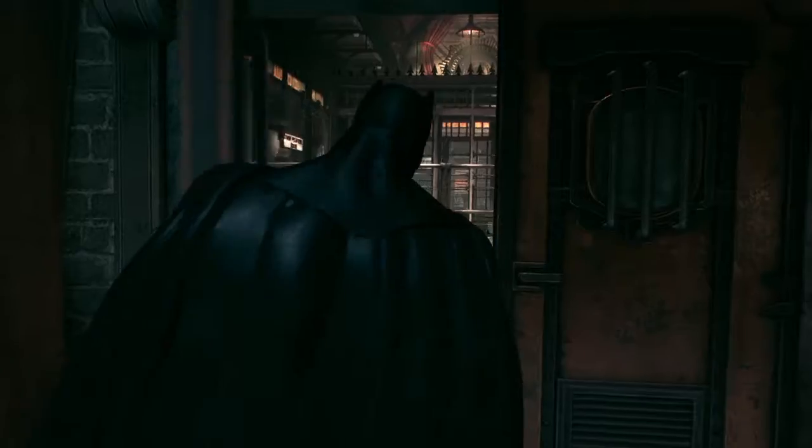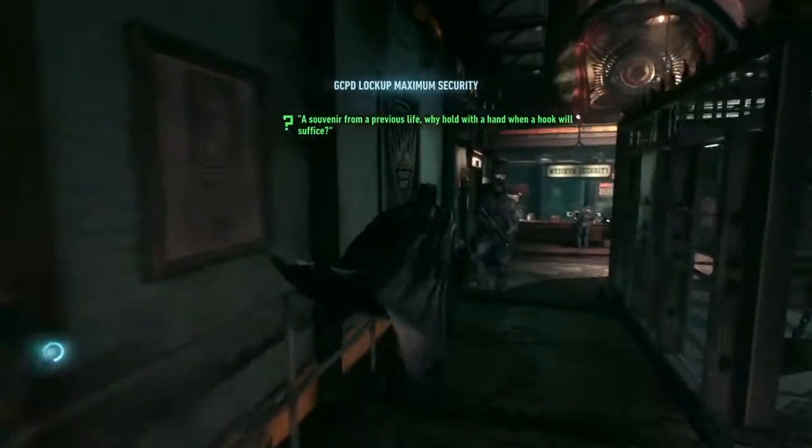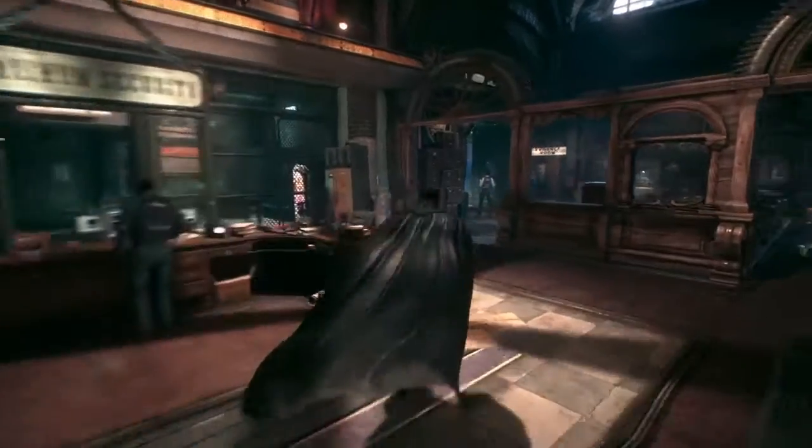Alright, so time to focus on the main mission since there's nothing else really to do right now. We have to go to Stagg's airships. Out of my way, sir. Sir. I'm the Batman. You have to let me pass. Don't let me beat the crap out of you.